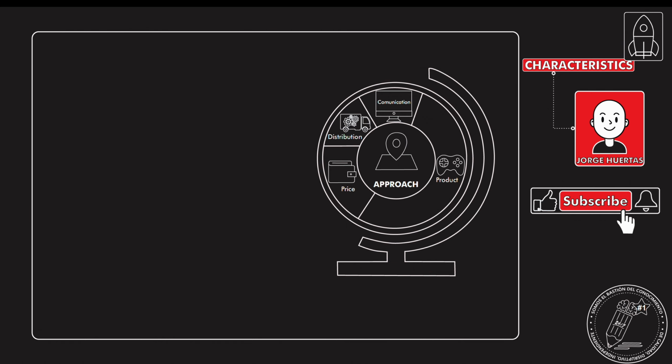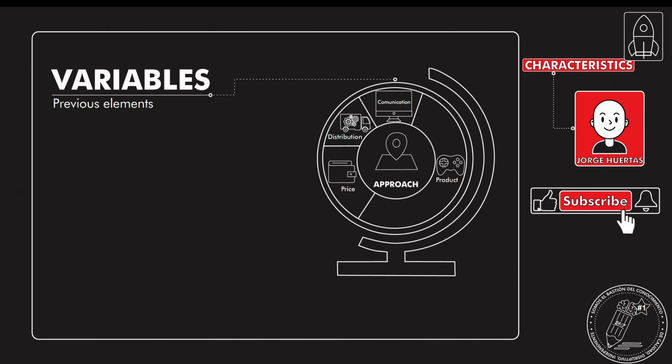So the thing is, if you are a small business, it is very unlikely that you can base the approach of your strategy on price. Probably it will be more suitable if you make your product the focus, or perhaps communication or distribution. Those are the variables that you need to know. So when you decide which approach your strategy will have, you start working.